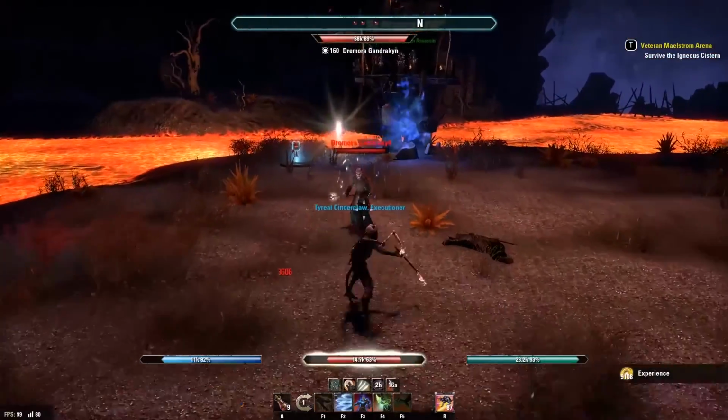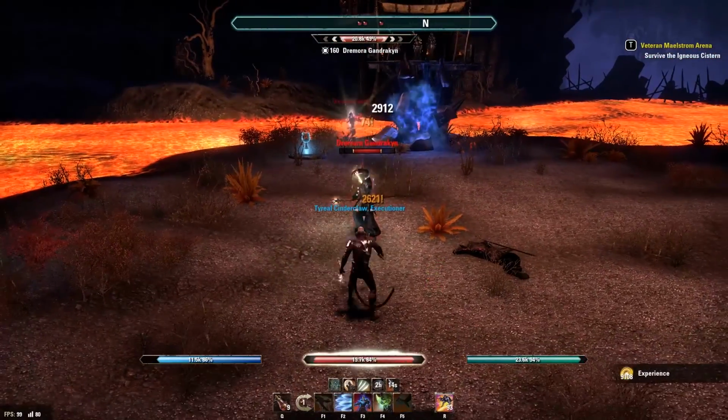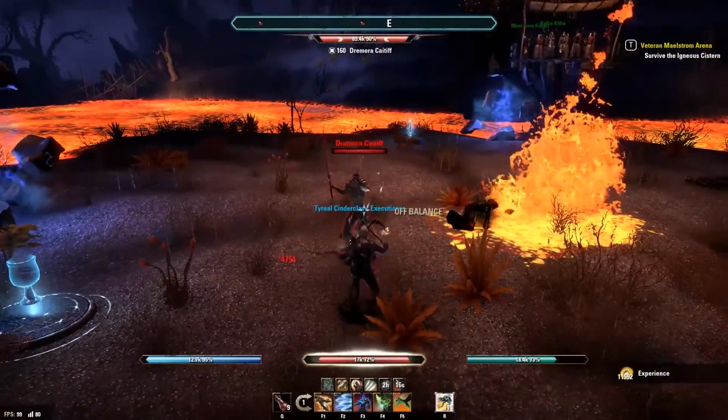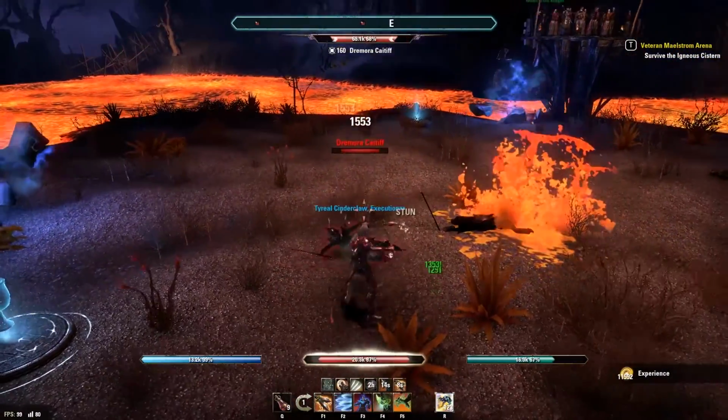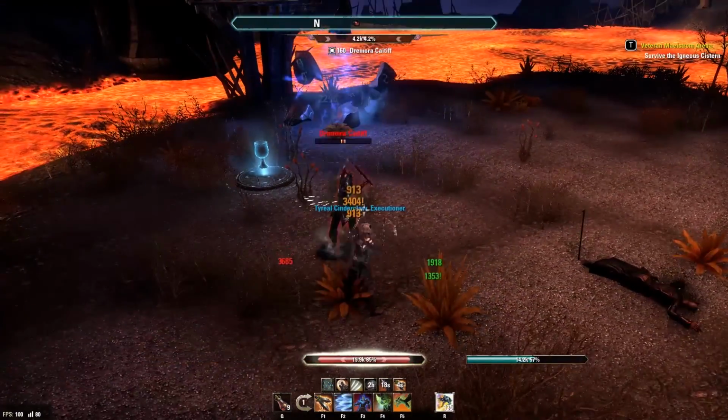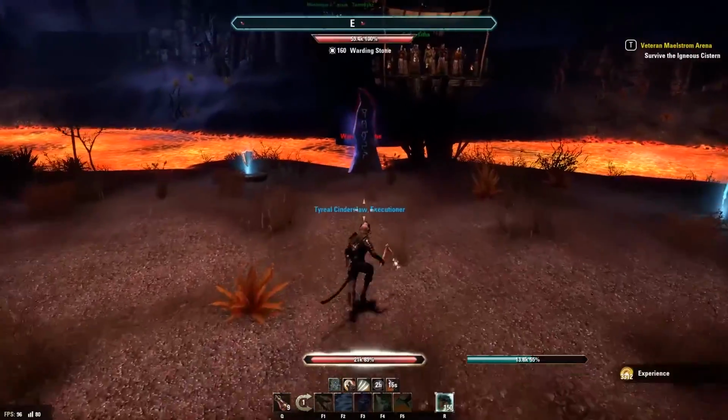They'll do this big Inferno thing. Reflective scales will not reflect it, and it's pretty much unmitigatable. I believe you can dodge it, but I'm not 100% on that. And if you don't interrupt them while they're doing it, or if they're just not dead, it does a lot of damage. You need to put them down quick.